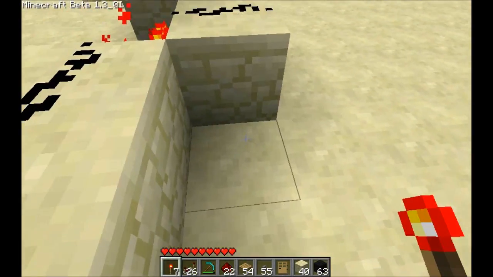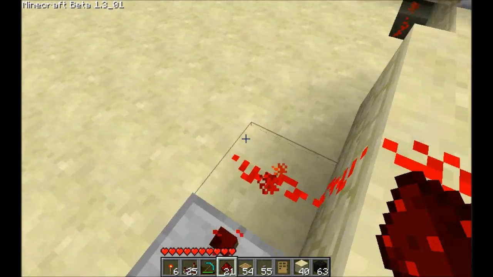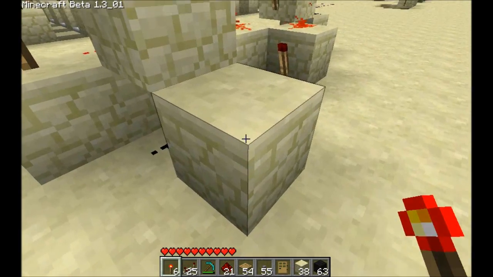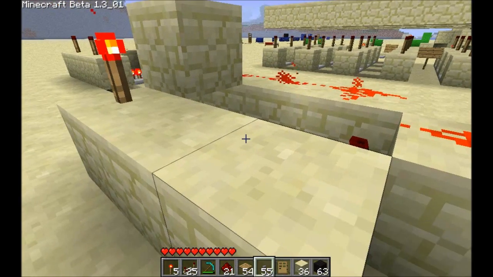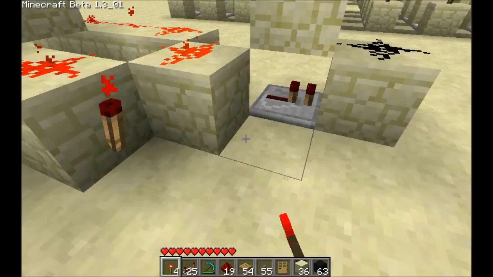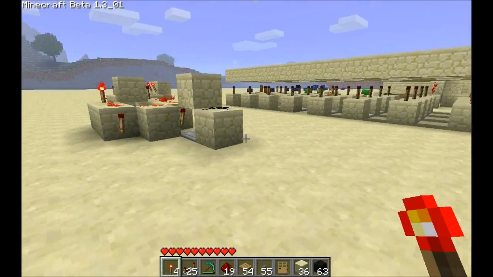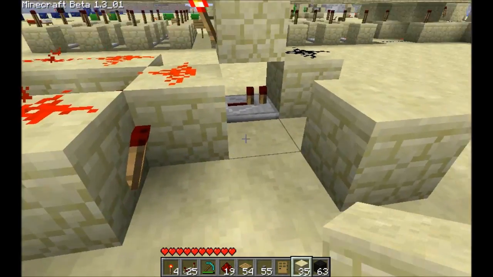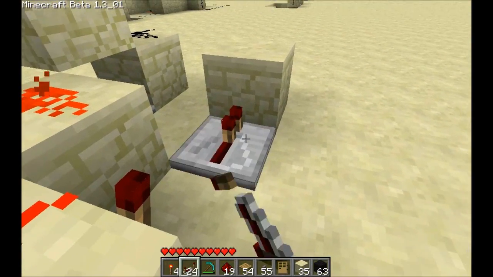So a torch, repeater, and the dust. And that has to be isolated. And then the block here with a torch on it. And block here, here. And then the torch for the next latch. And these are all parallel, yeah. These are all the same this way. So, build it the same way again.